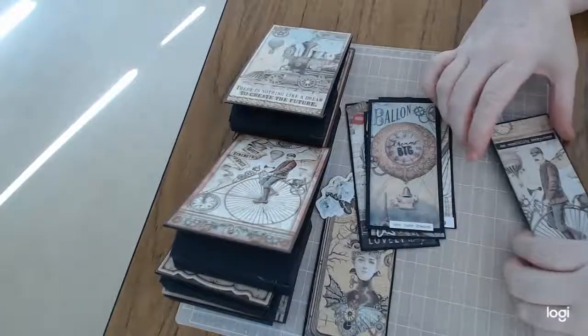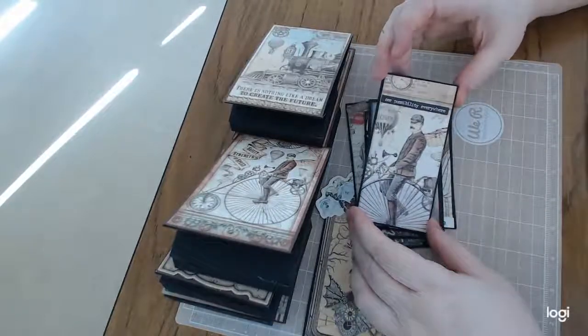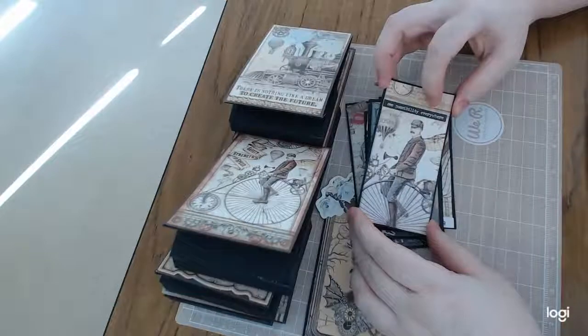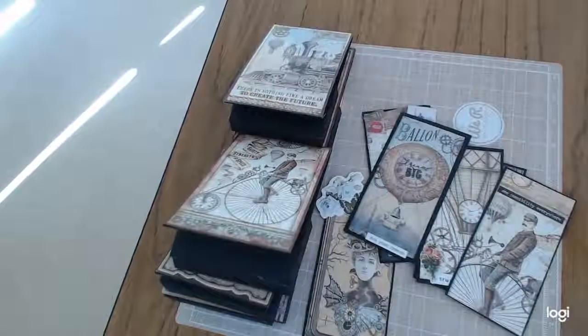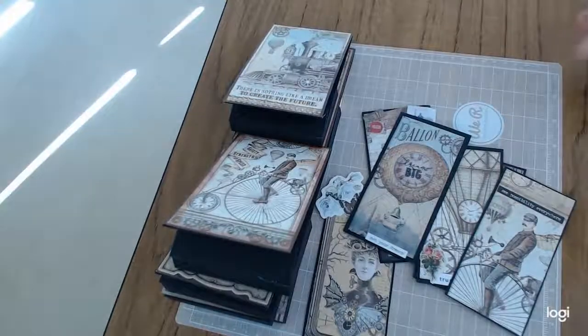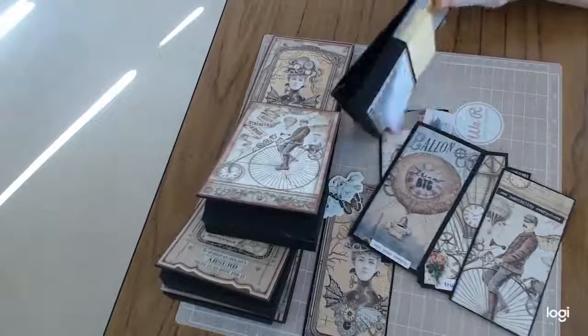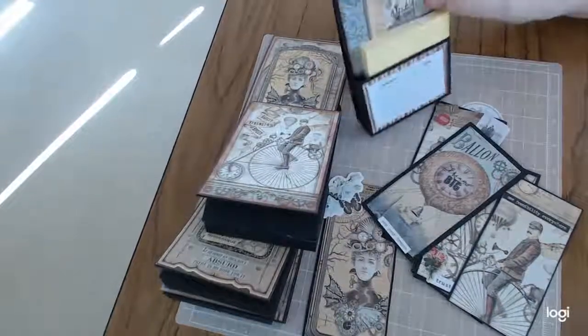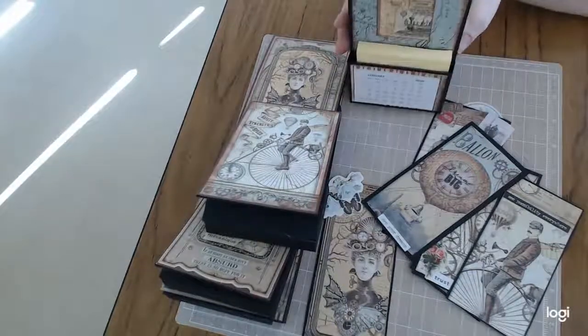And then the guy on the bike I kept really simple. I just saw 'see the possibilities everywhere' and I just thought that was so perfect. So that is my Voyager's Fantastic — and actually most of it is used up, with the exception of these pieces which were one piece of paper. I've used up bits from the back cover and the front cover, which I'm really happy with. I thought that turned out really well.